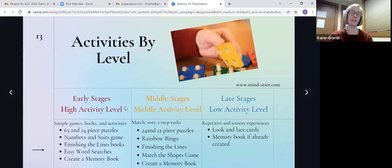So at a high activity level, they can do simple games, books, activities, 63 to 24 piece puzzles, numbers and sweets game, which MindStart sells, finishing the lines books, easy word searches, and you can work with them on creating a memory book. In the middle stages, they can do matching, sorting, or one-step tasks. So 24 and 12 piece puzzles, rainbow bingo, finishing the lines, matching the shape, and they can still work with you on creating a memory book.